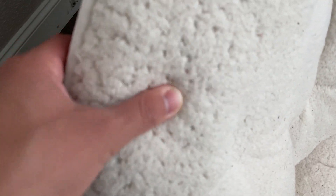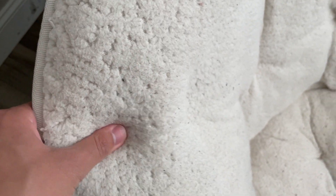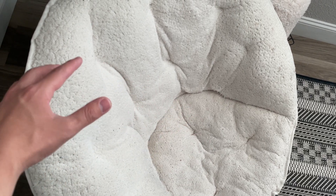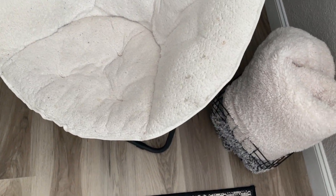You can see here as I apply some pressure, that cushion just kind of fights right back afterwards. It's a really, really comfortable chair. It's got some nice area for your legs and enough for back support. And I love that when you're sitting on it, because it's got this kind of round feel, it almost feels like you're in a tight area, which feels really, really nice and comforting.